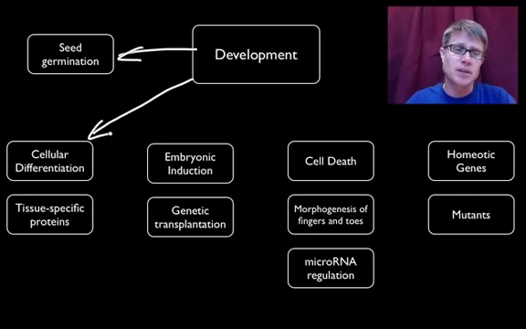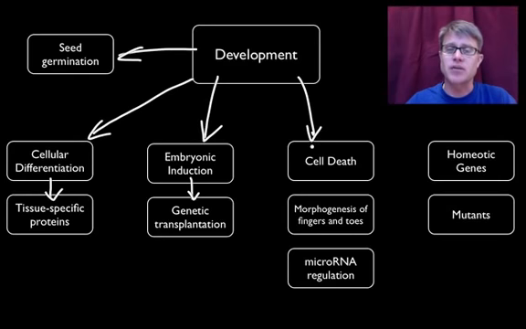And so the first step is cellular differentiation. In other words, each of the cells have to figure out what kind of cell they're going to become. They're going to express specific proteins, and those proteins, as a result of which ones they express, determine what cell it's going to be. Cells eventually become embryos, and cells inside the embryo are going to induce other cells to become cells like them. And we've been able to show through genetic transplantation and the use of transcription factors how that actually works.